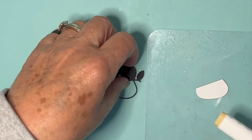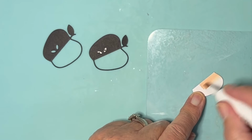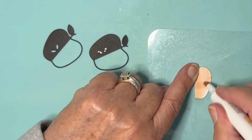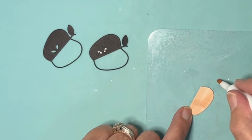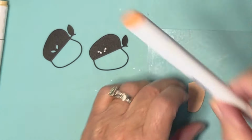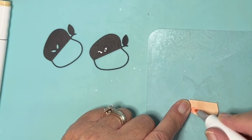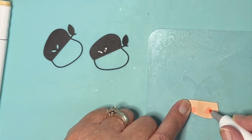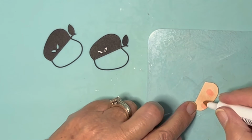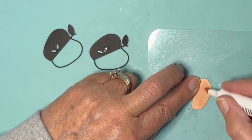Right, I'm going to colour his face. And I'm going to do it all over, first of all, with this garlic clove. These are my Nuvo alcohol markers. Now I'm going to put a couple of rosy cheeks. Let's just put one about here and one about here. And we'll just blend that in.